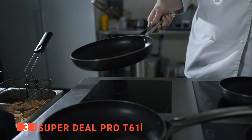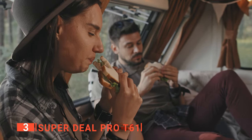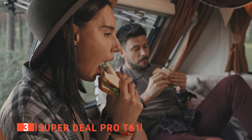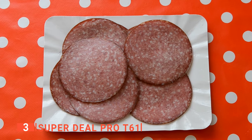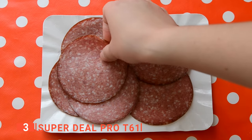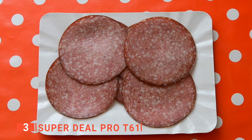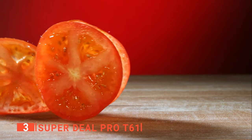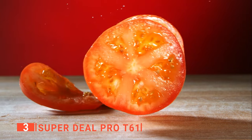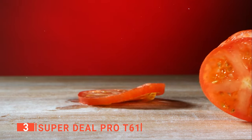It's suitable for turkey, ham, chicken, or roast beef — perfect for party platters or making sandwiches, and also great for leftovers. This slicer is not just limited to meat, though. It's perfectly capable of evenly slicing pieces of cheese for event platters, charcuterie, sandwiches, or just a classy snack to go with your wine. You can also shred or slice vegetables like lettuce, tomatoes, cucumbers, eggplant, zucchini, and more for sandwiches, salads, or just to speed up general home cooking.